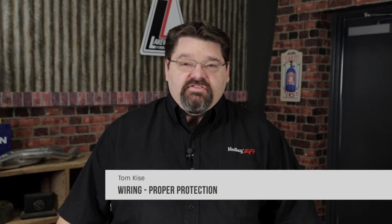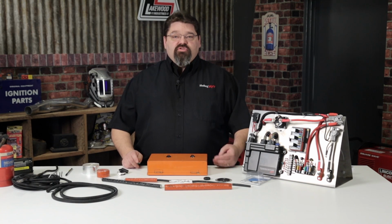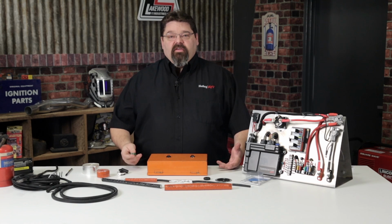Today we're going to discuss the proper protection for the wiring harness, starting with the primary power connections from the battery. The main power supply cable from the battery to the rest of the system should be protected with either a correctly sized max fuse or fusible link.